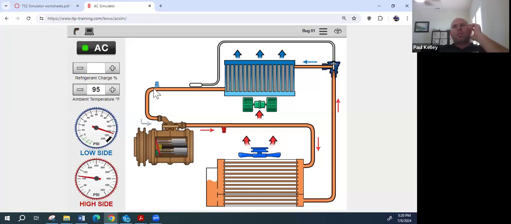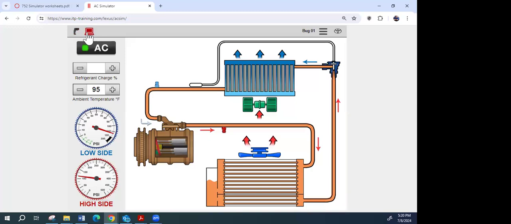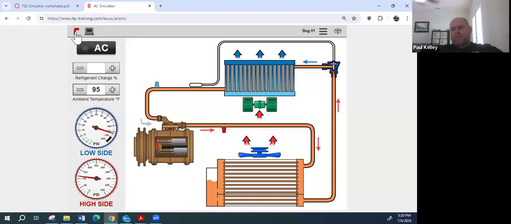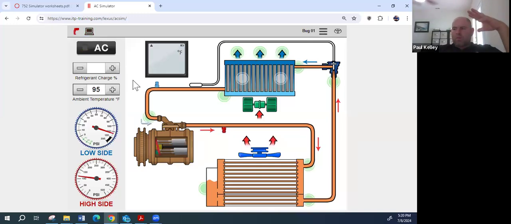And then how would you do a performance test on this? Anybody remember? Give it to me. You'd stick the fan in front of the car and run the AC for a few minutes and have the thermometer in the center vent. Technically, yeah, I'd probably skip the fan part, because really it should be able to make pretty good AC without the fan. Now, if you wanted to be really thorough, you could use the fan, but the reason I don't use the fan is if there is an issue with this vehicle's fan and I put a big fan in front of it, I'm basically masking the problem. So I would do everything except for just the fan.